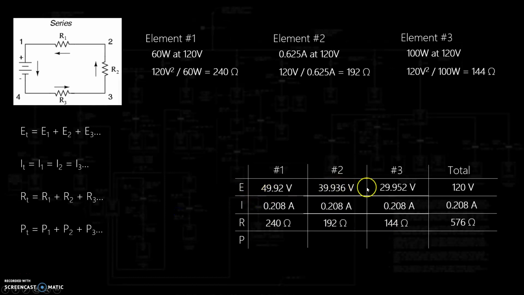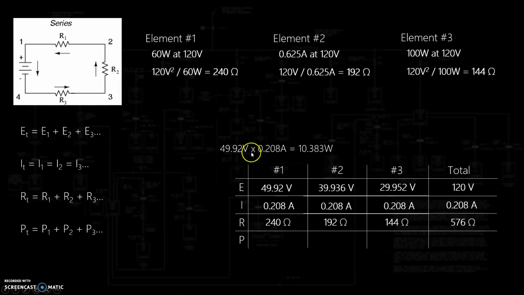And if you go through and add these up, again, barring any rounding errors, we're within much less than 1 volt of 120. We can do our check. E1 plus E2 plus E3 better equal 120, or really close to it. And if you check, we're 119 and some change, if I remember correctly. Again, that's just rounding errors. So we have one more piece to fill in here. And again, it should look very familiar. What do we do there?